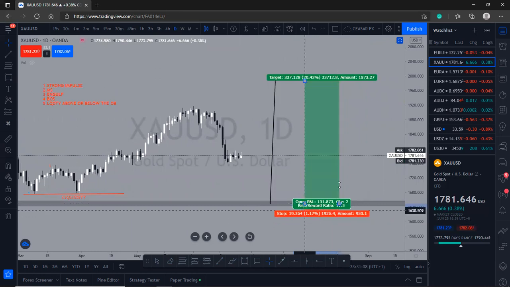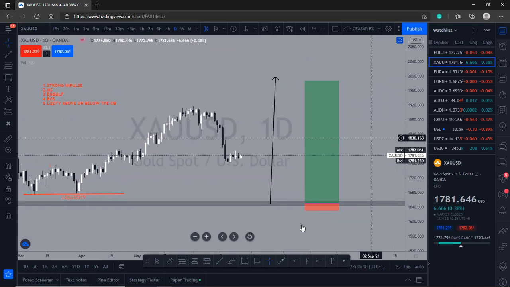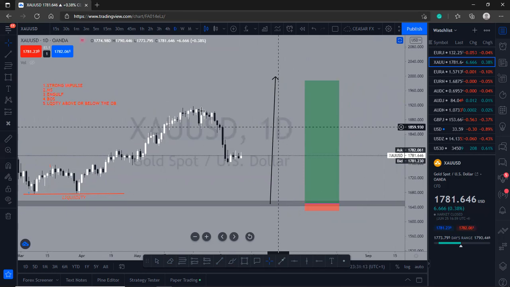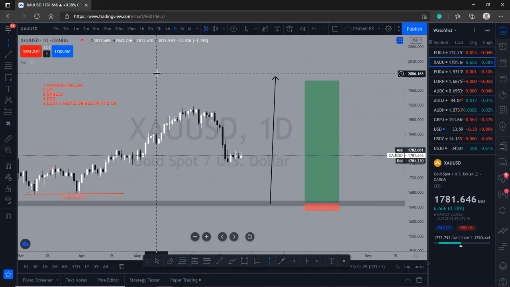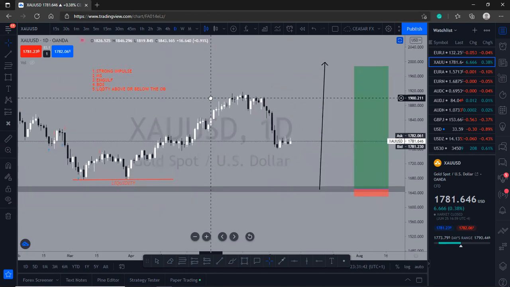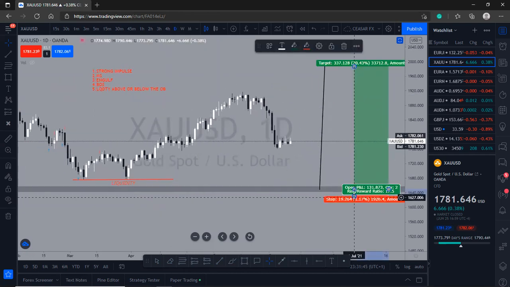You don't just blindly buy just because there is an order block here. Because here we are looking at the daily time frame, you must go down to the hourly time frame and also the 15-minute time frame, even 5 minutes if necessary. If you are trading with a smaller capital or a small account, you must go down even to 1 minute or 5 minutes. But for me, 15 minutes is my last time frame. So now I will buy if the price comes back here.